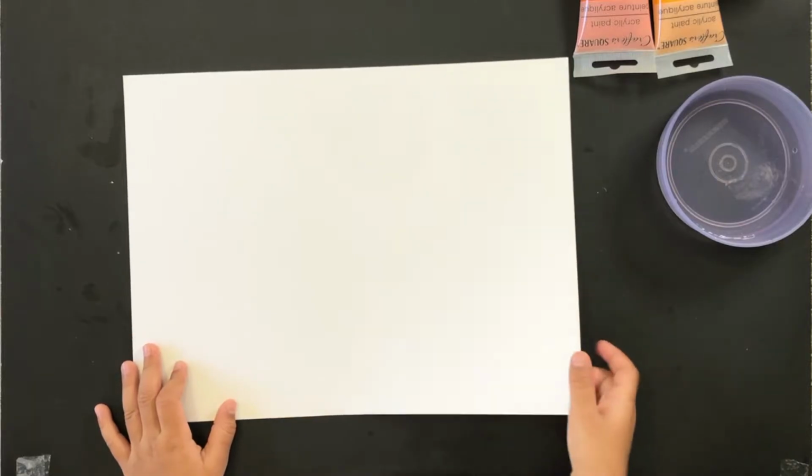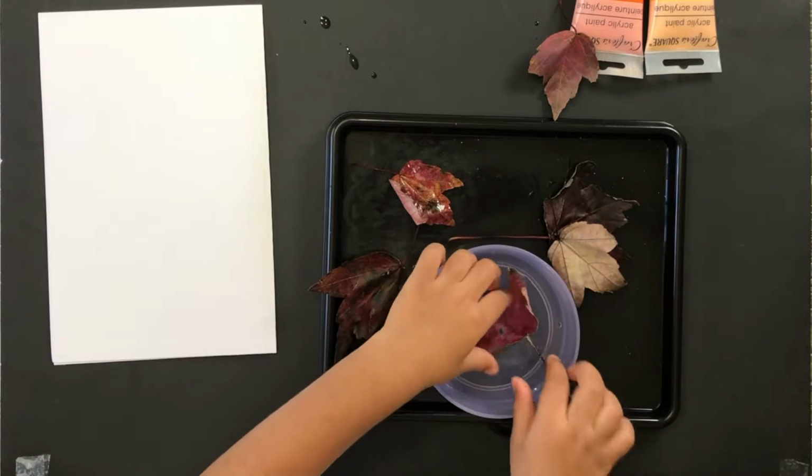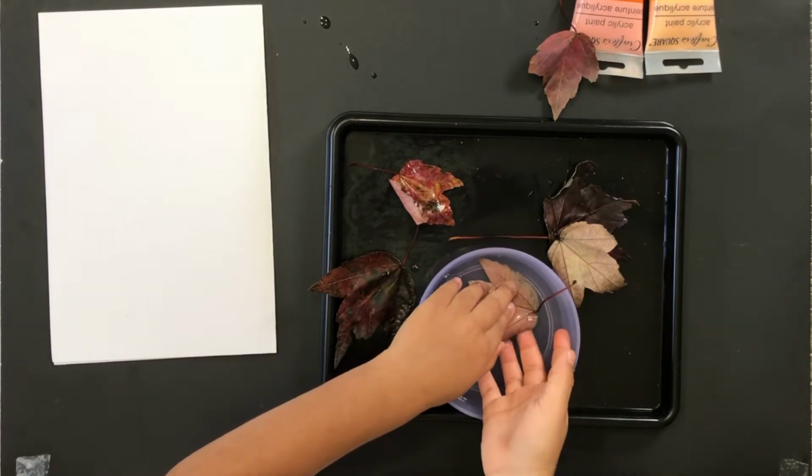Fold this paper into two. Dip the leaf in the water so it gets more flexible.